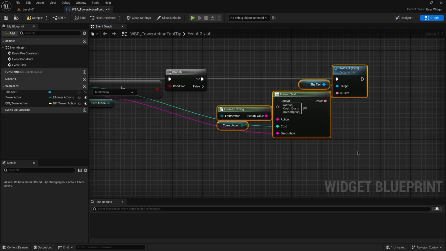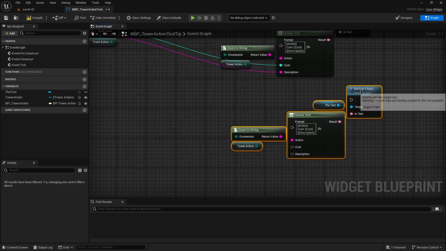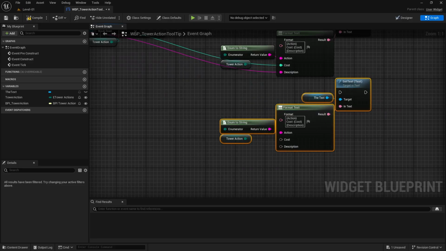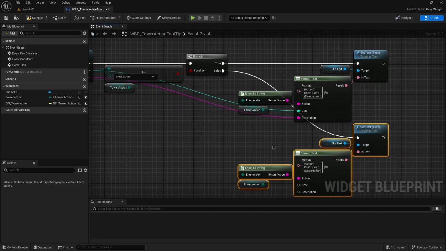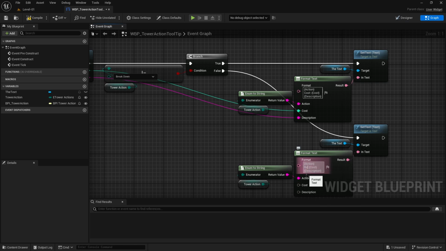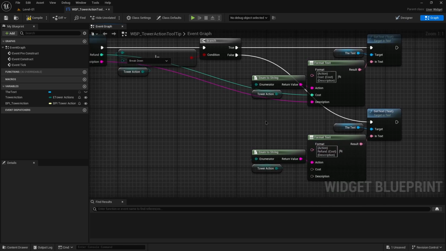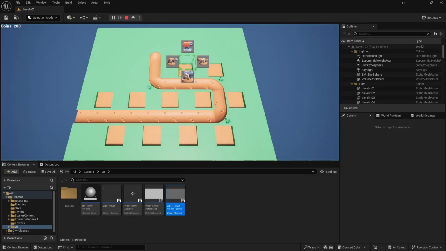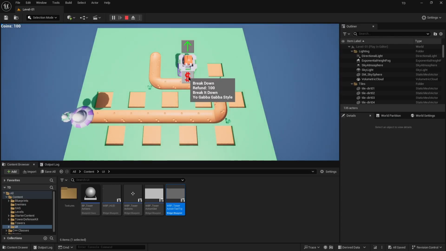And in the case where it is breakdown, we'll instead just change this to refund. We couldn't rename this variable, but not going to bother. So with that, when we go in and look at the breakdown, it now says refund.